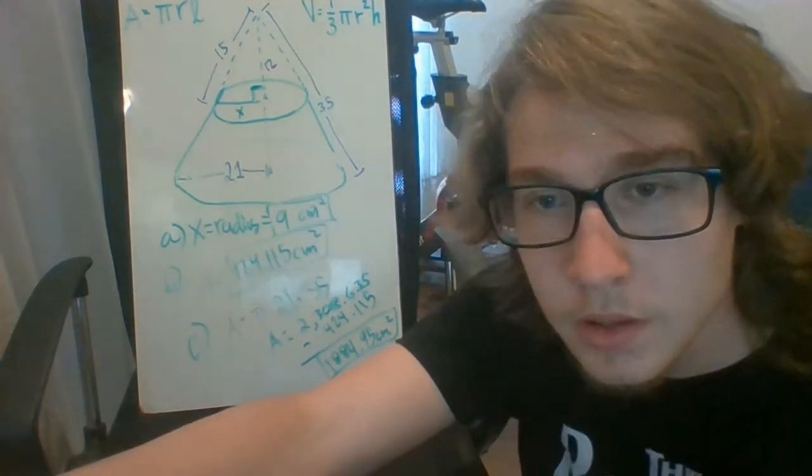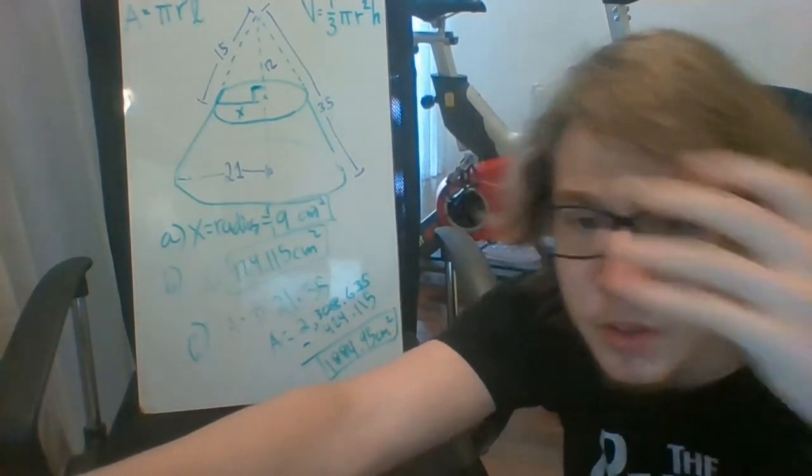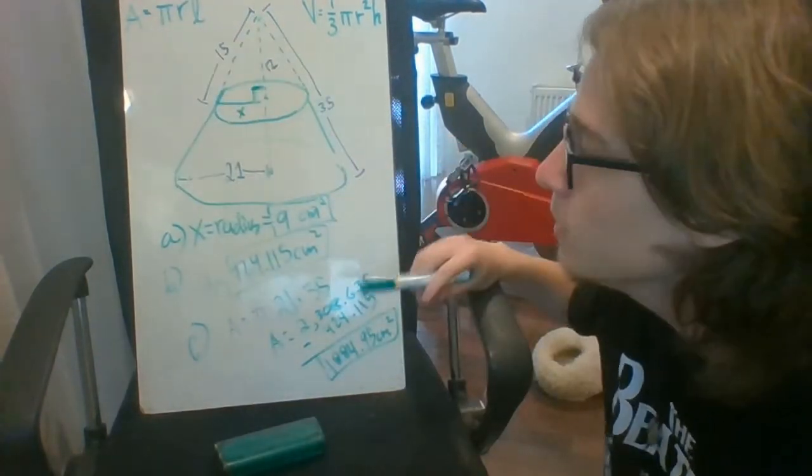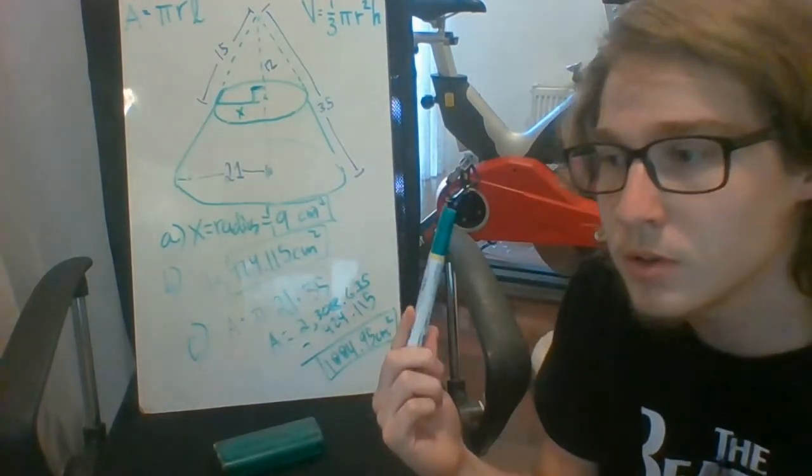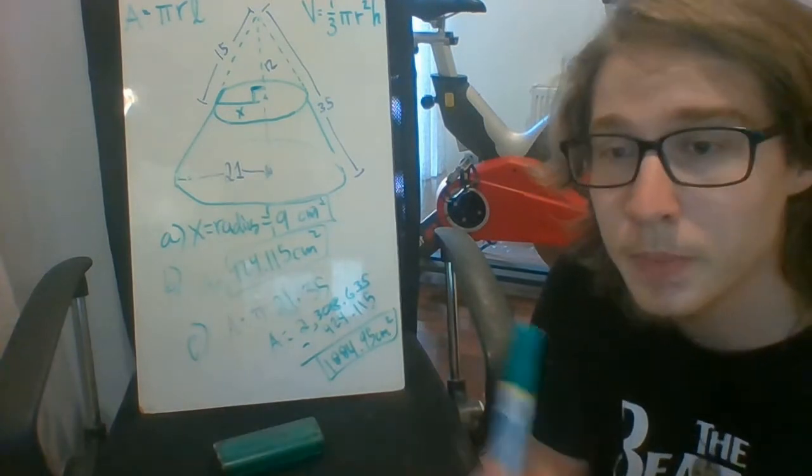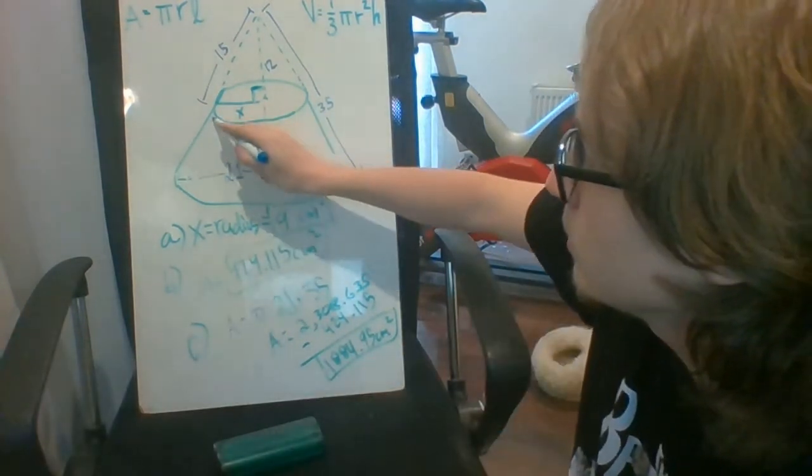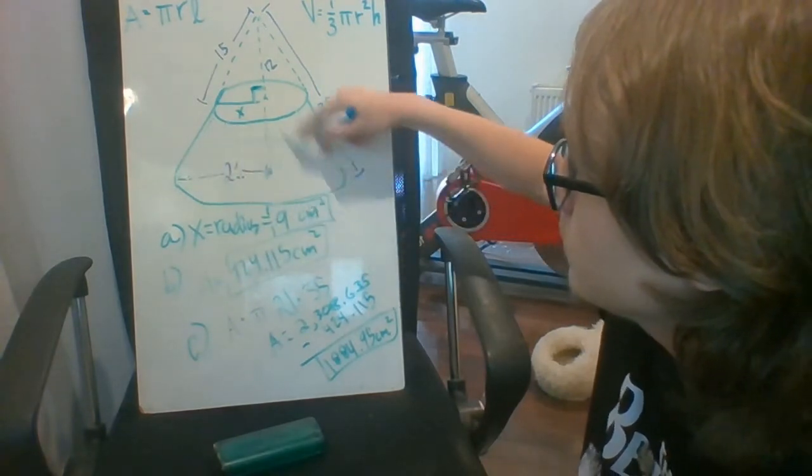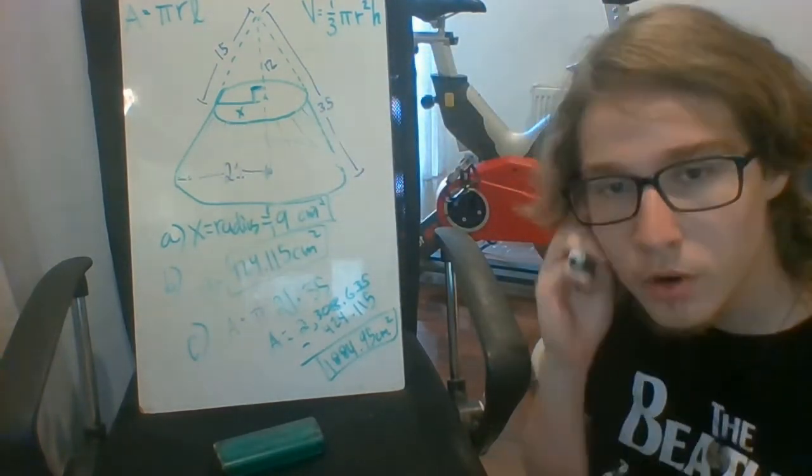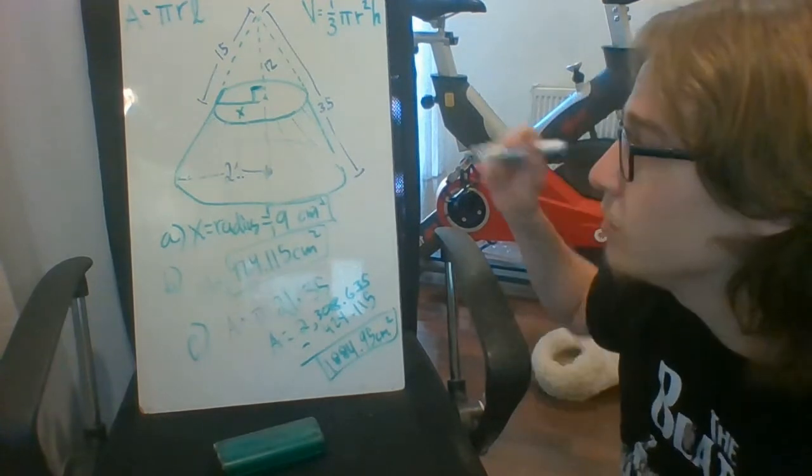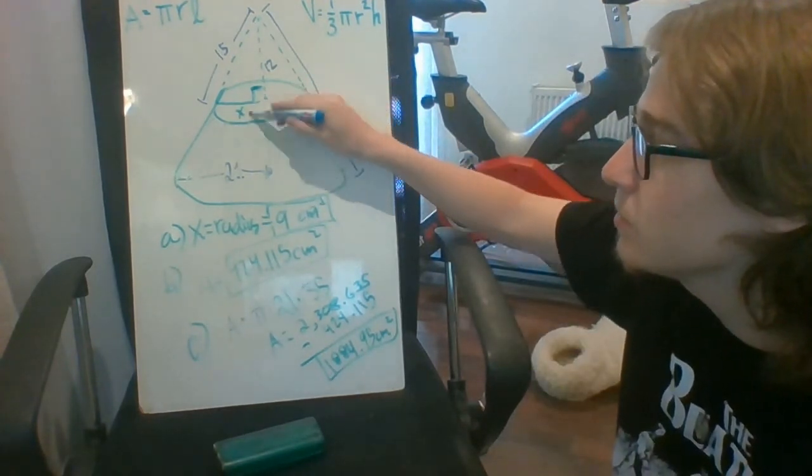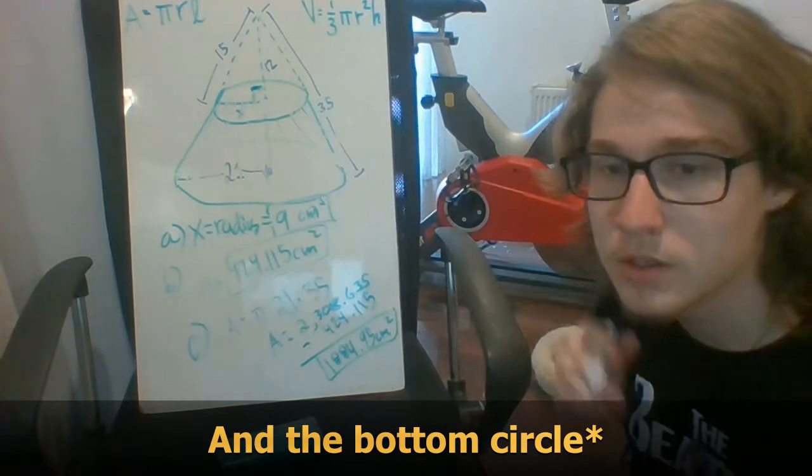I do want to say one thing. The problem is asking for the curved surface area, so you can just use this formula and you're good to go. Remember that the curved surface area is what's around the cone. If they were asking for the whole surface area, you would have to add the top part, which is the circle. So that's an important distinction.